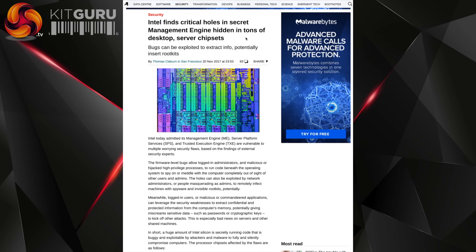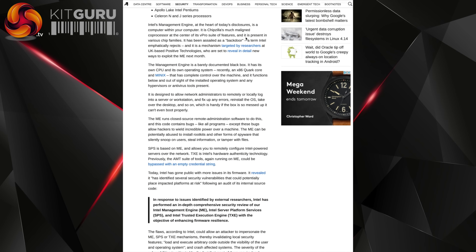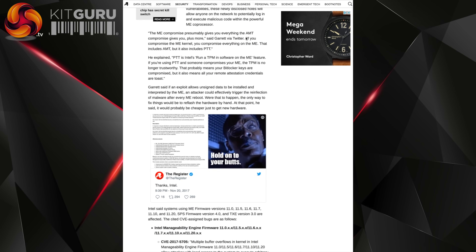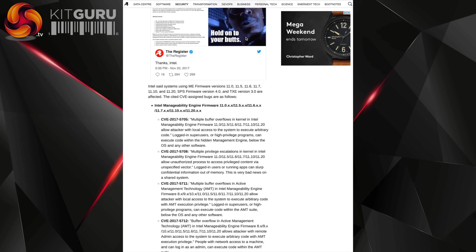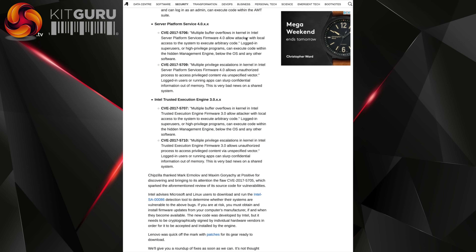Last week I talked about the Intel ME, or Management Engine, security bug that looked to be quite serious — and it appears to be really serious. The initial news was that the ME can be hacked and controlled across a network, which obviously can be the internet, and it's below operating system level, below BIOS level. It truly looks to be appalling, potentially.